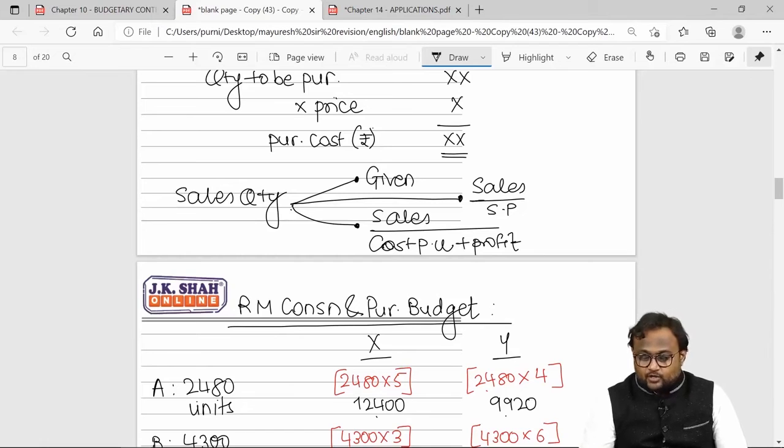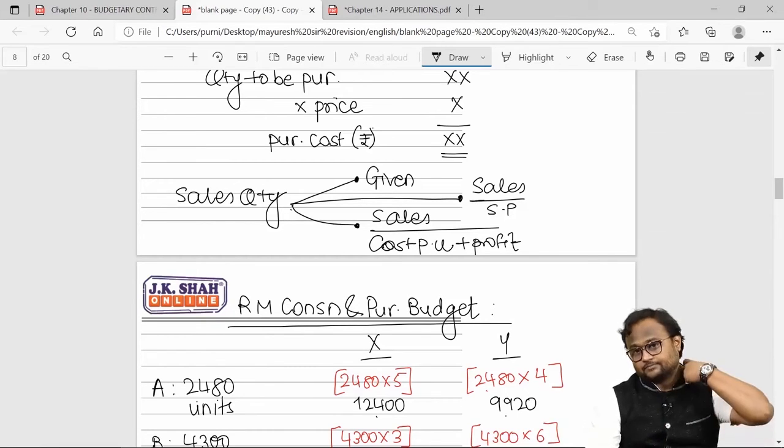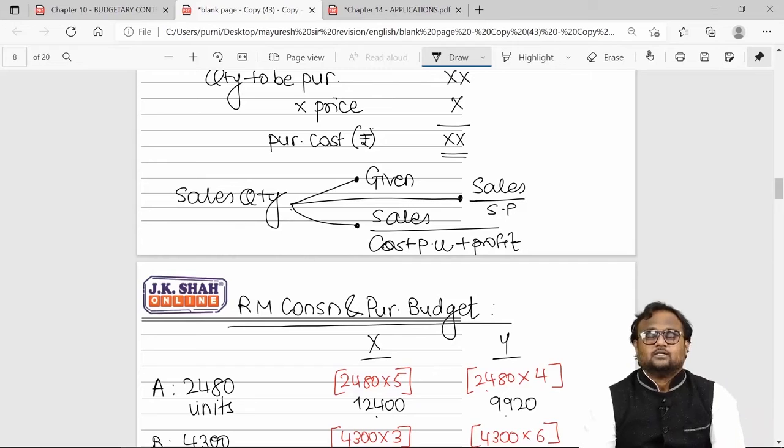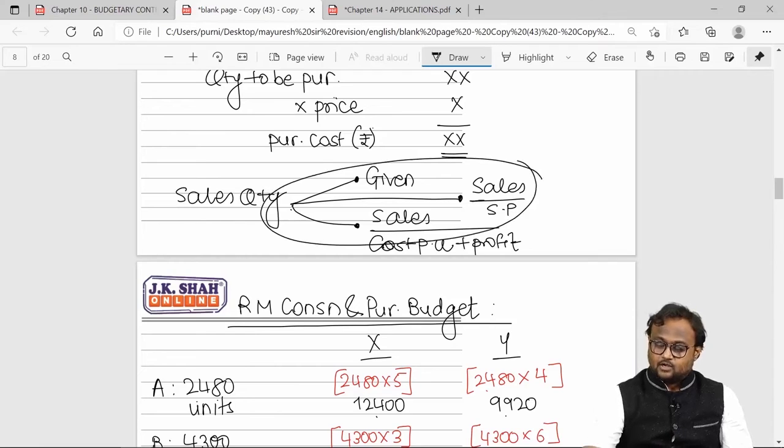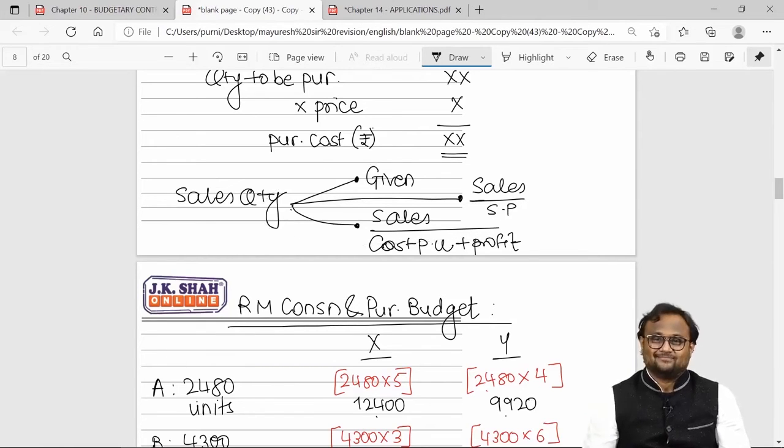In fact, cost per unit information is available only with respect to material, labor and variable overhead. So we don't have other information about other overheads. I told you 99% of questions can be solved with the help of this strategy. 1% is this one that we are discussing, but it is pretty simple.